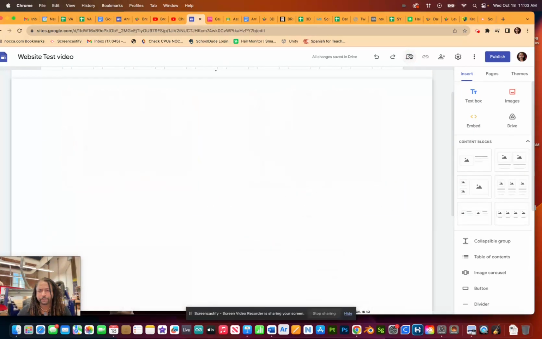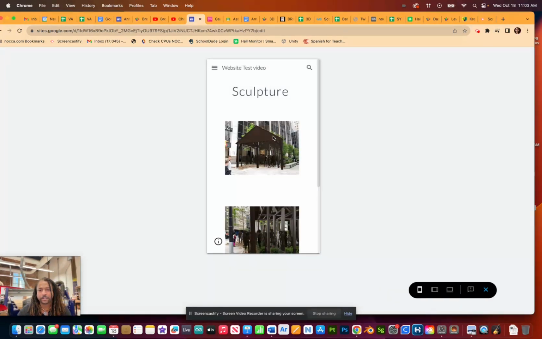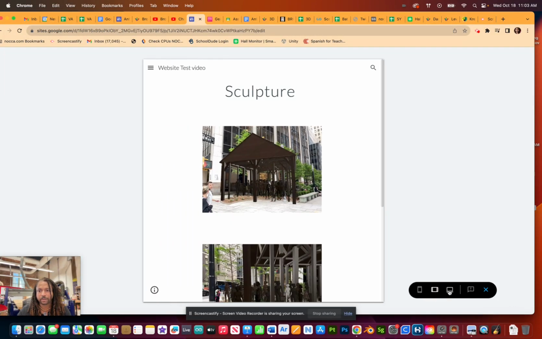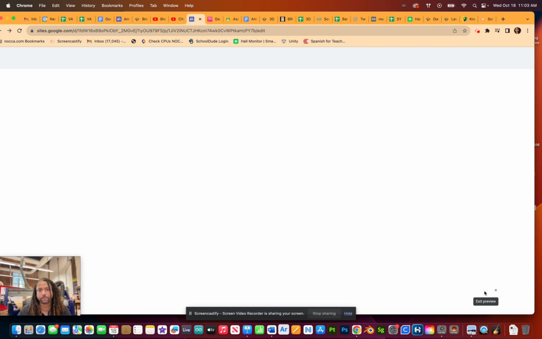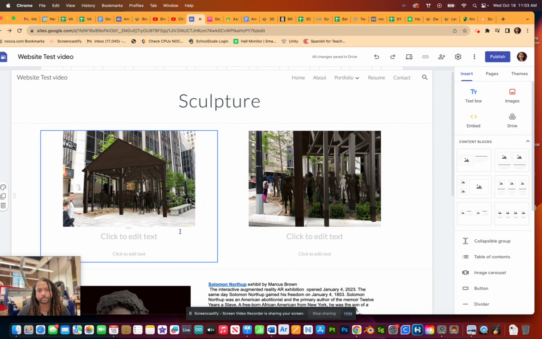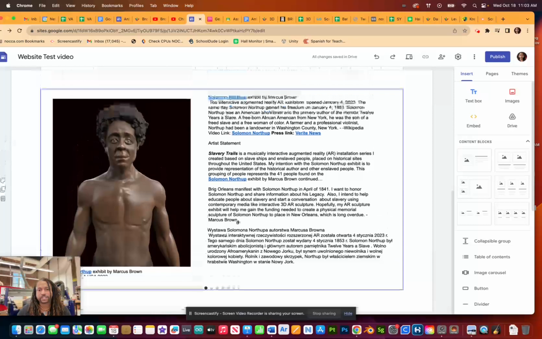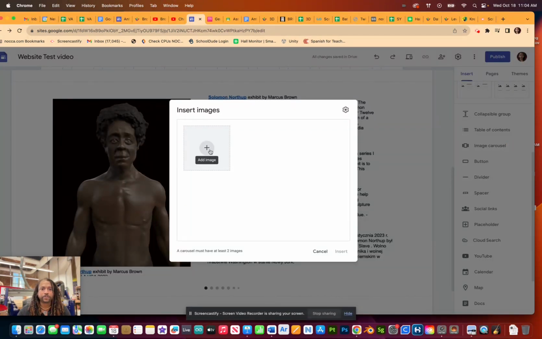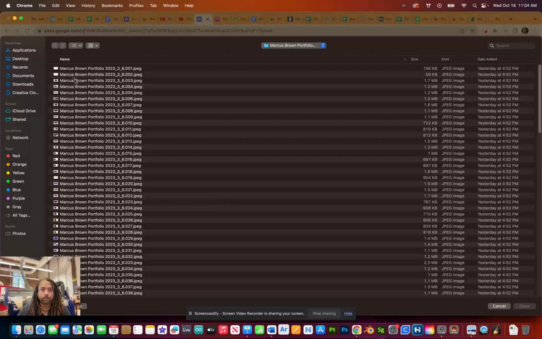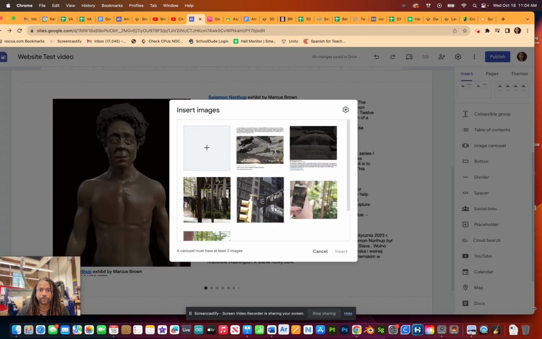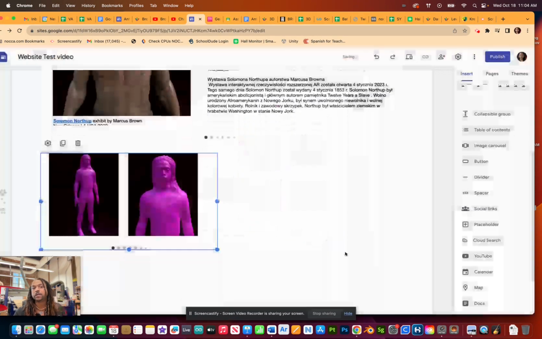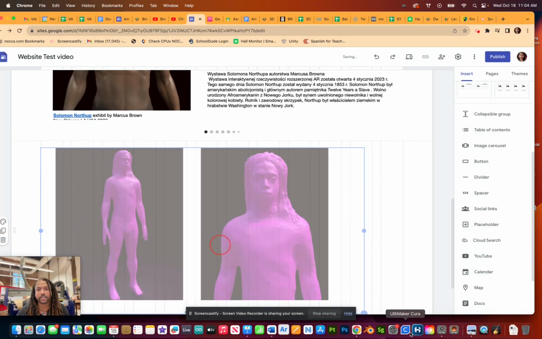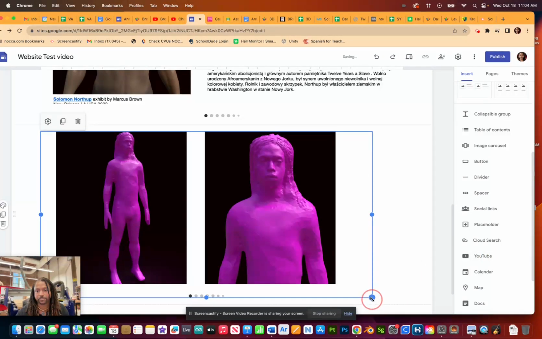But if we go to preview and you look at it on a phone, it looks okay on a phone. This is a tablet, this is a computer preview. So out of preview mode, this is the image carousel. You can go and insert, if you scroll down, it'll say image carousel. You can insert image carousel and you can insert multiple images at once, which is actually kind of nice. If you're trying to do something quick, you can add a whole bunch of images all at once. It's going to populate them and then you can drop them in. And then you can adjust the size and then you could add captions to each one of them.